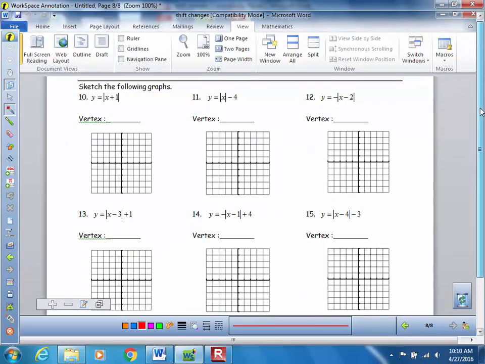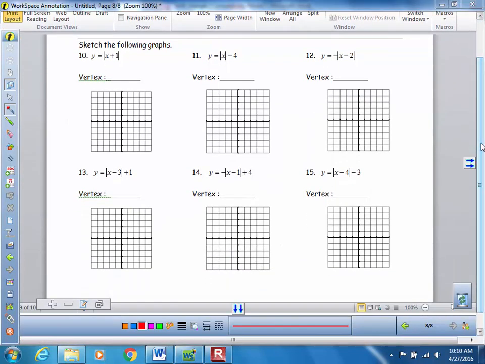Okay, last thing. We want to make sure we can graph given the equation. Okay, so looking at number 10, negative 1, 0, it would be negative 1, 0 is my vertex. So I would graph, go to negative 1 on the x-axis, put a dot. Is it facing up or down? Up, because it's positive. Okay.